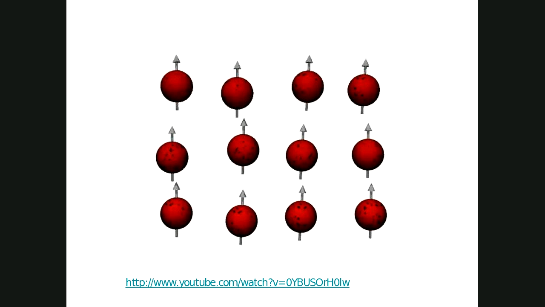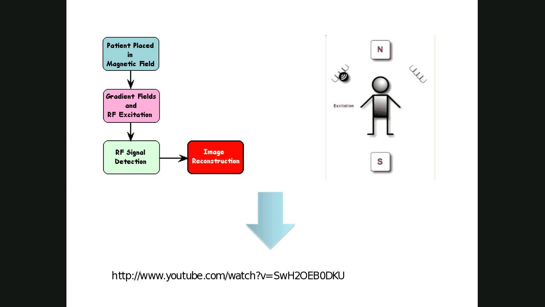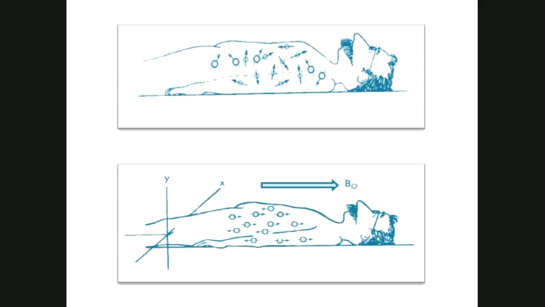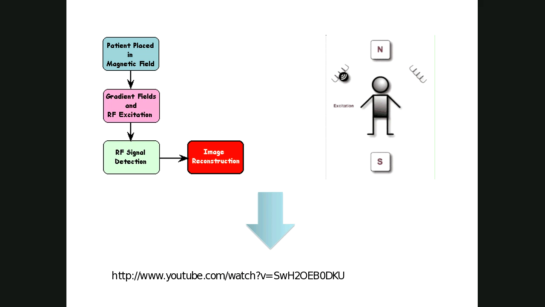Okay, this is the picture that I wanted to show you. This is my patient, and this is my magnetic field. I apply my magnetic field, and then I add a radio frequency. I have a coil here, called the secondary coil in MRI terminology, and that coil just goes and excites the magnetization.